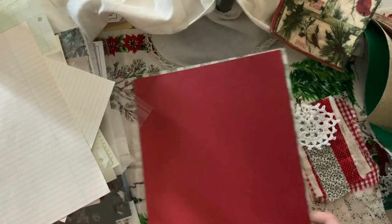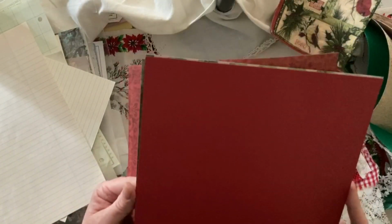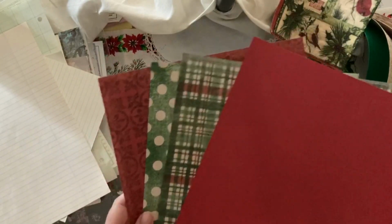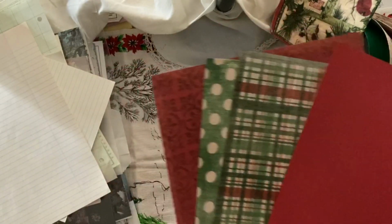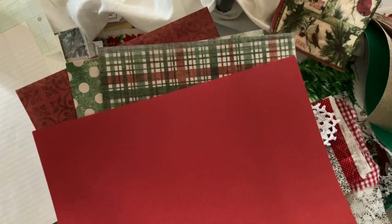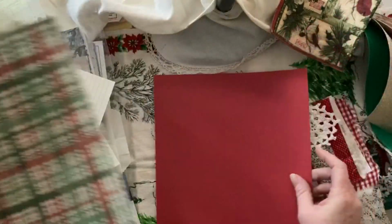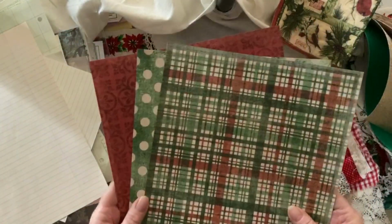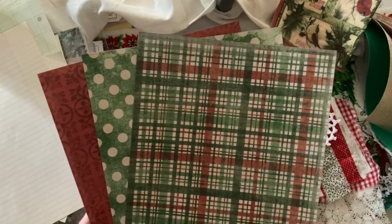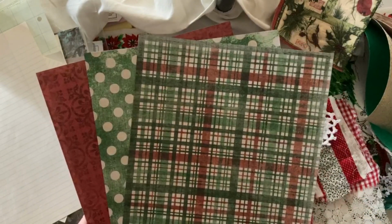And then there are just 4 sheets of scrapbook paper that match all the other parts that were also scrapbook paper. There will either be a red or a green page that's double-sided. These ones are just white on the back. And this is a collection. It's a few years old. I really love it though.